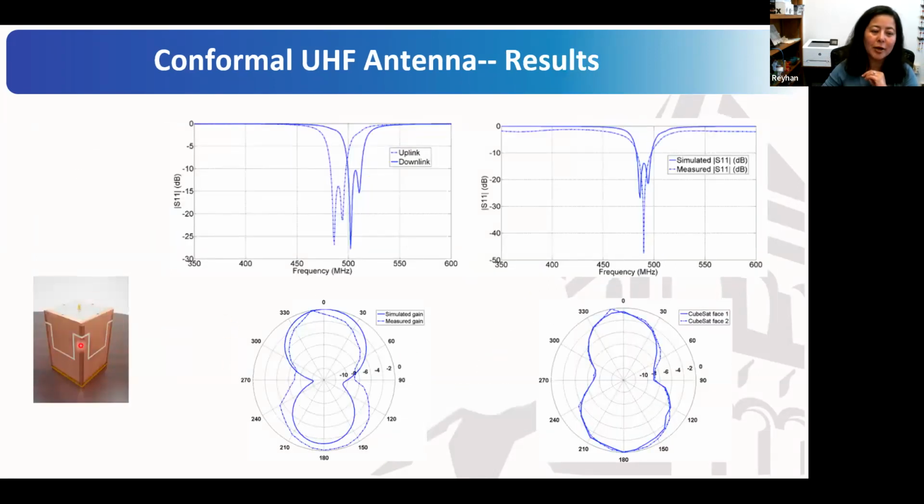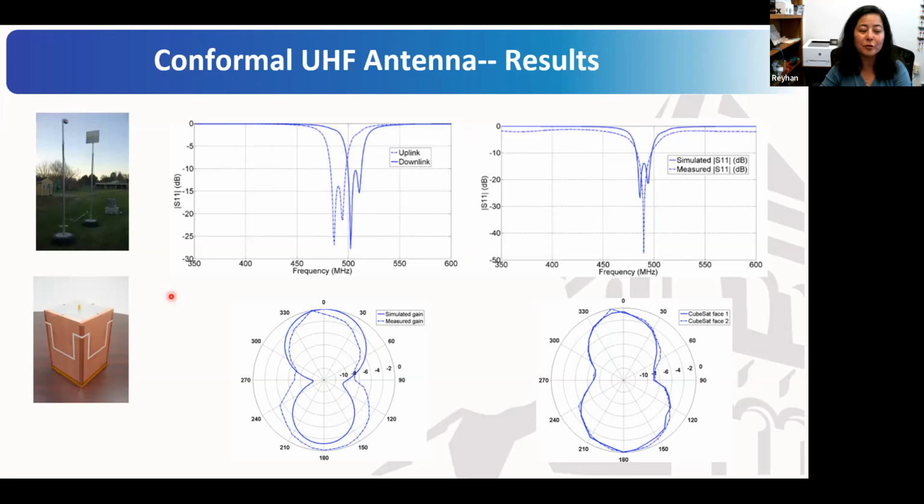So here is the prototype, and because it's a UHF frequency, we couldn't quite measure it inside our chamber here. So my students took it to the field and set up a field test and did this pattern measurement manually. Like maybe some of you have already done those antenna design challenges in the past as undergraduate students. So you build things on your own, and the measured result matches the simulation quite well. So we were quite happy on that. We are hoping we could get this flown in the near future.